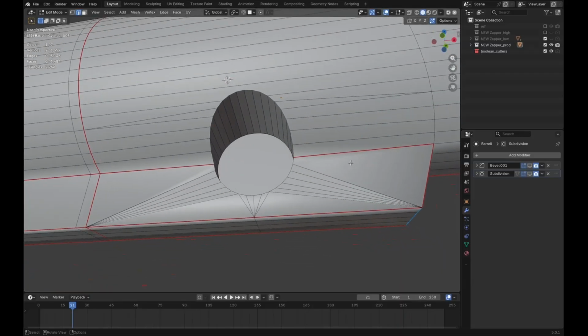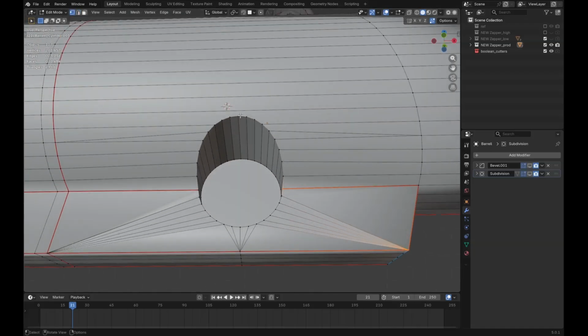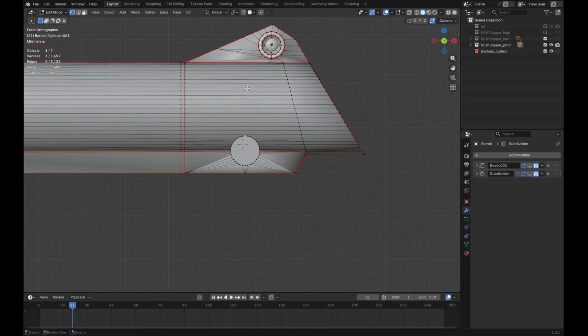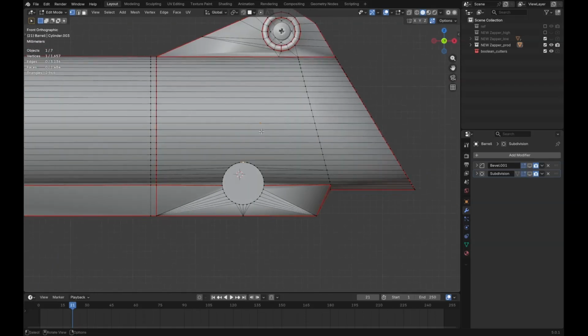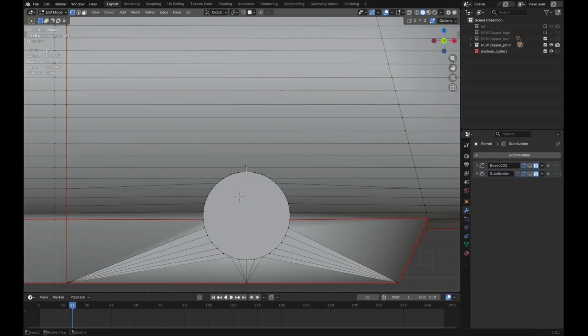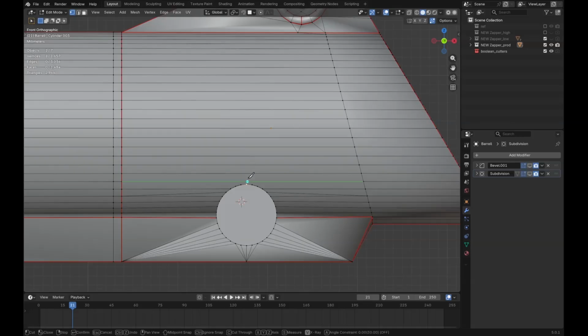Looking at it, we need to resolve these up here. So in the real model, I tried to get some nicer connections up here. I think I actually did it a lot more low poly also. So what we're going to do here is just take these straight up to the top here.